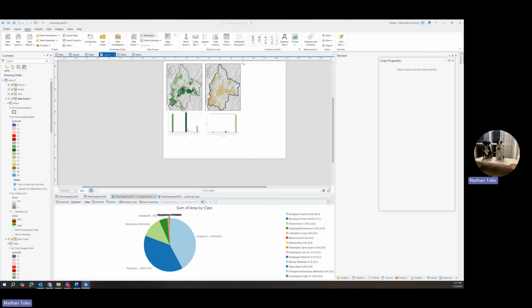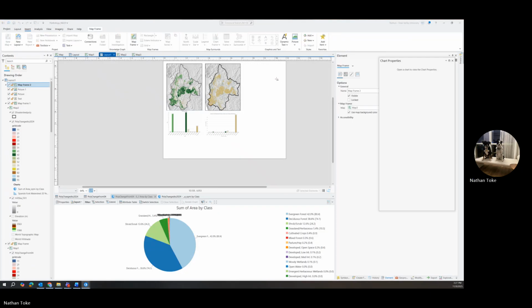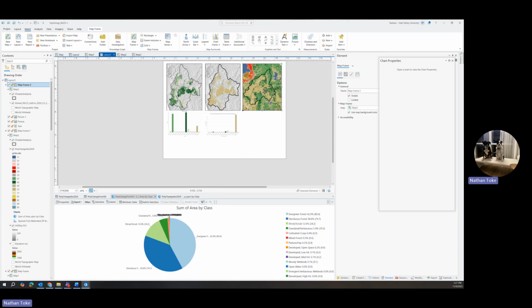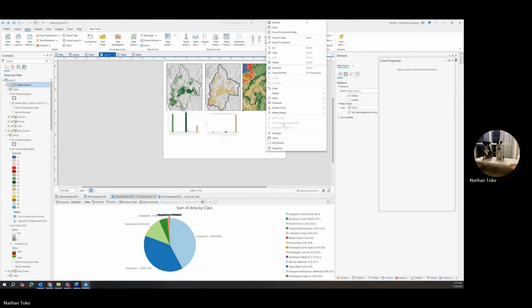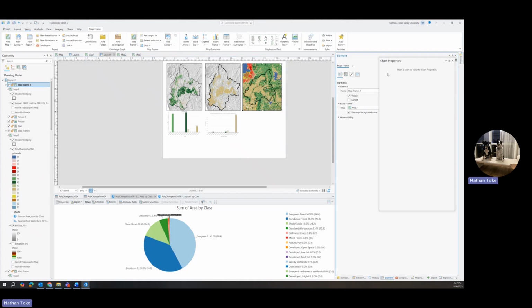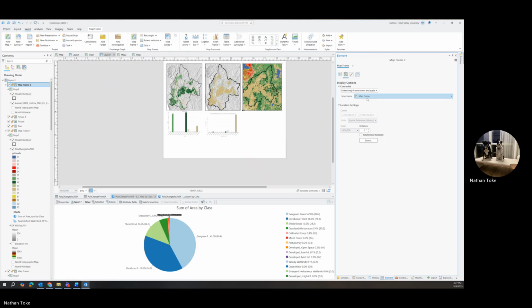And we could change the order of these, of course, if we wanted to. And then go to properties. I got to change the units on the map frame.